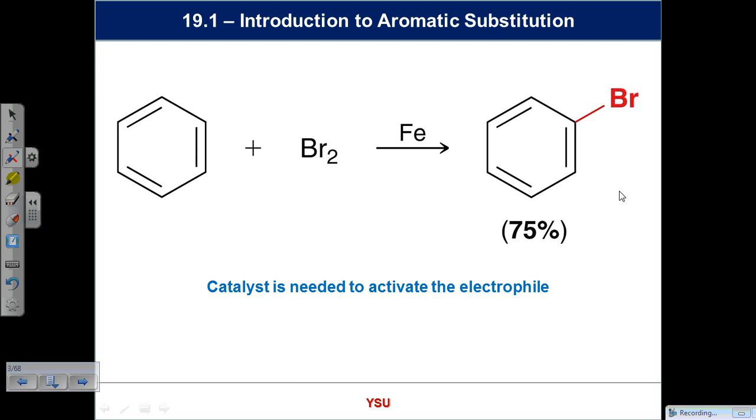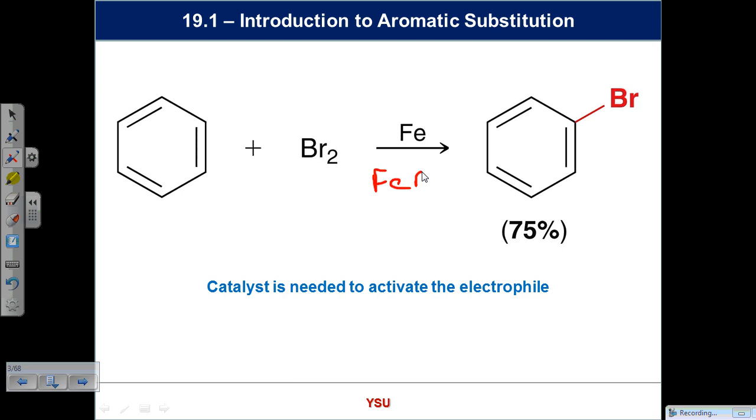Now this is useful because you go back to some of the Grignard stuff that we did. We had not made bromobenzene before. Now we have a system where you can start with benzene itself from crude oil, and then you can put bromine on it, then you can make a Grignard, then you can make an alcohol, then you can make a ketone, and you can go back further in terms of retrosynthesis. So what's happening here is the iron is behaving as some sort of catalyst.